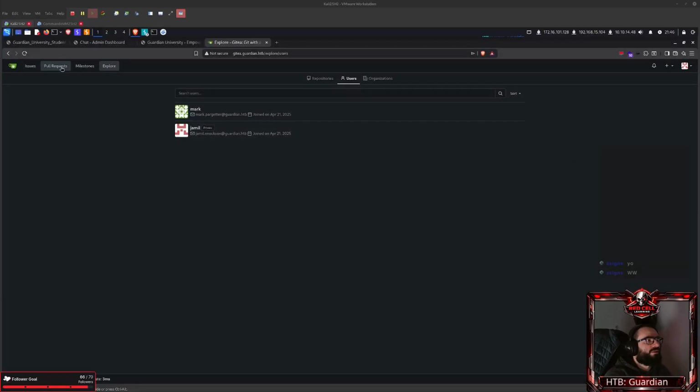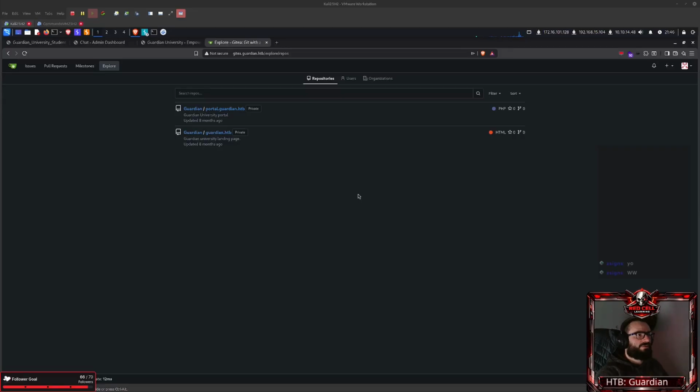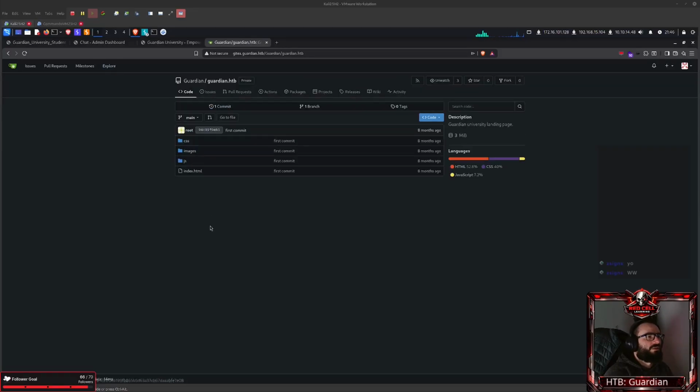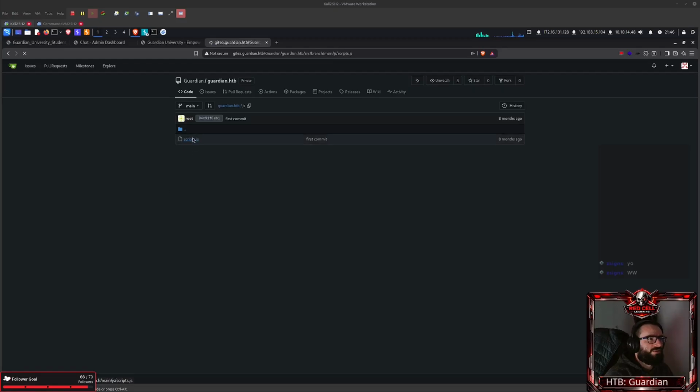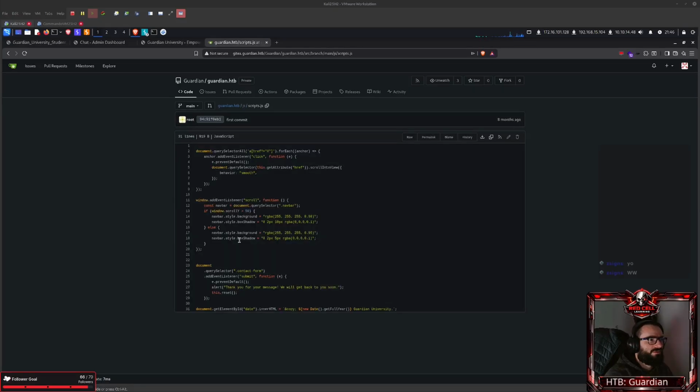Now we can actually see repositories, and we have 2 repositories that we have access to. This one is just the main website. Anything interesting in here? Not really.